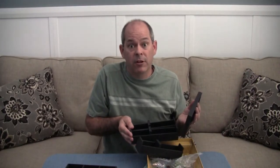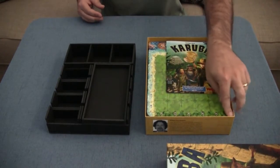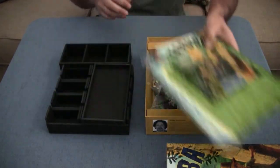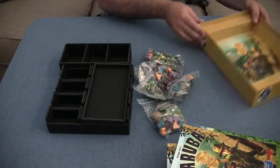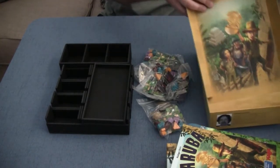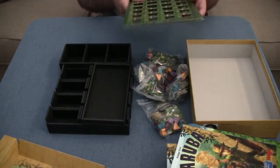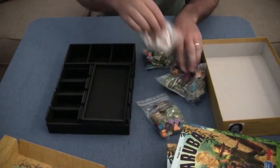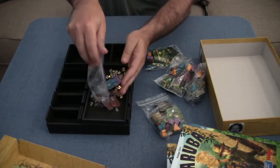So we'll show you how it all comes together. The first thing we'll do is take out the boards — those will go on top anyway. You can see the height is going to be sufficient for those. We'll take out our baggies and then figure out how to put them together. So we'll take out the insert. The other thing I did to keep it at a good level is actually leave those other punch boards, which I can now toss. And we'll go ahead and start filling in exactly what needs to be done.